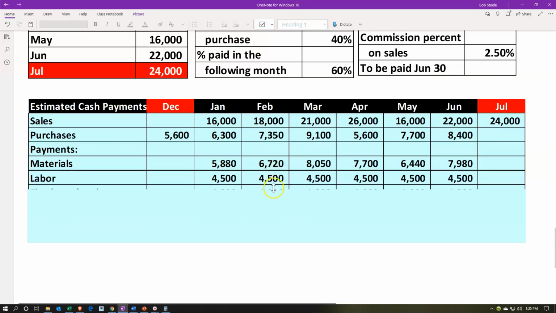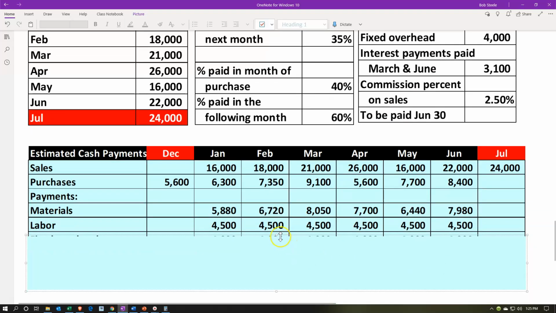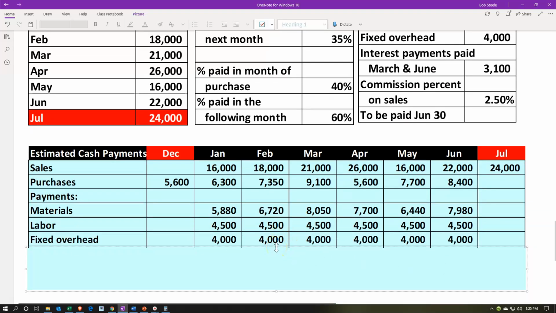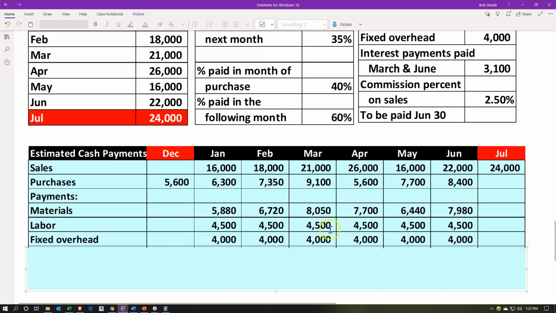Then we're going to say, what else do we have? We've got the labor. So the labor we said was 4,500 all the way across. So that's straightforward. That's just going to go from January to June. We're just going to put the 4,500. That's going to be the standard outflow for labor. Possibly we're saying it's salaried labor, which would all be the same as opposed to hourly, which could vary. And then we're going to have the fixed overhead, once again often a fixed amount like the rent or something like that. Therefore, it will be nice and easy for us. The cash flow should be even all the way across.